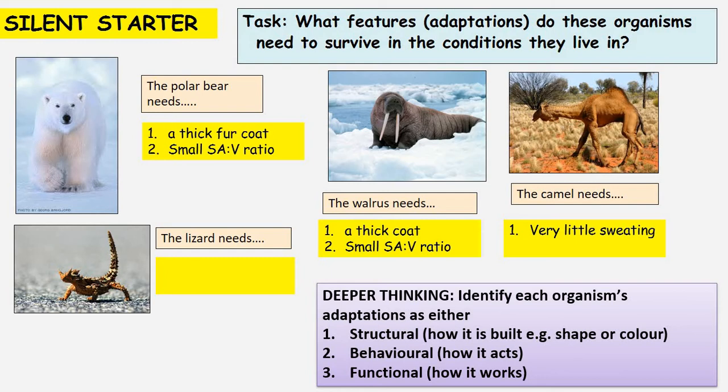Now, the camel is super interesting. It has lots and lots of adaptations, many more than just these two here. There's often a misconception that camels store water in their humps. They actually don't. They store fat, and that fat can then be broken down to produce water. So that's a good thing to remember in more detail.